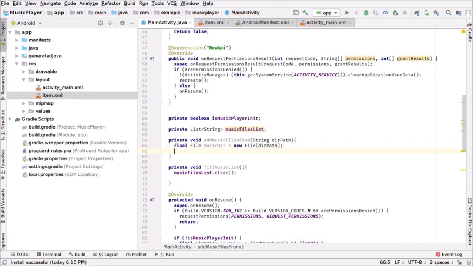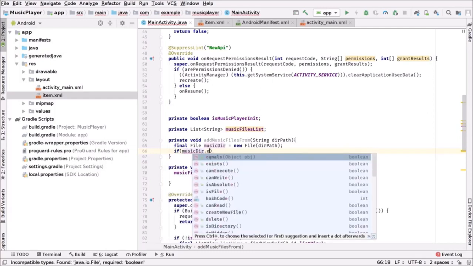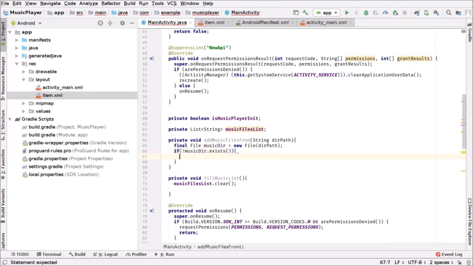Right now we will check if that file exists. So we can say if musicDirectory.exists, actually if it doesn't exist, we will create it. So if negation musicDirectory.exists, we open this bracket and then say musicDir.mkdir. Okay, so we're creating this right now.